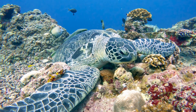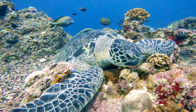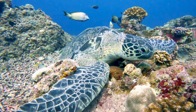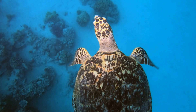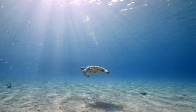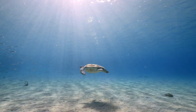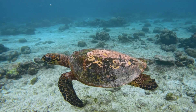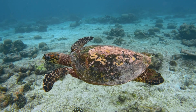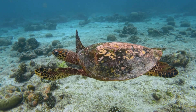Are you ready to dive into the deep blue sea? Today we're learning all about one of the coolest creatures in the ocean, the amazing sea turtle. These gentle swimmers have been around since the time of the dinosaurs — they've been swimming through the oceans for over 100 million years.